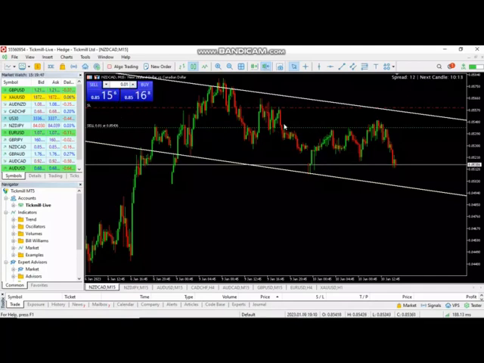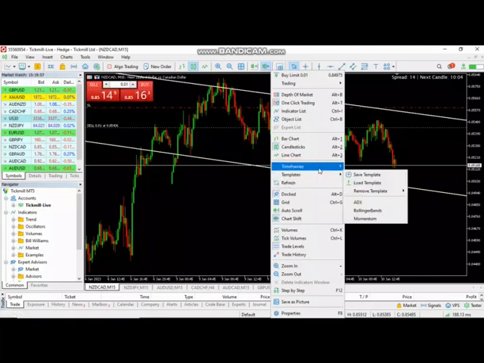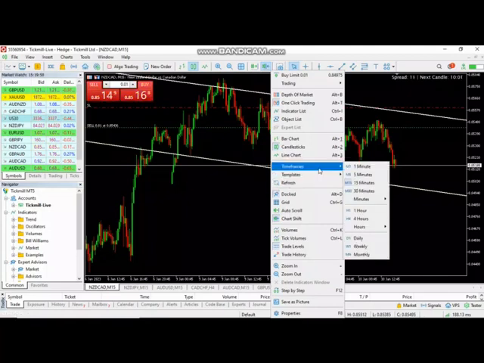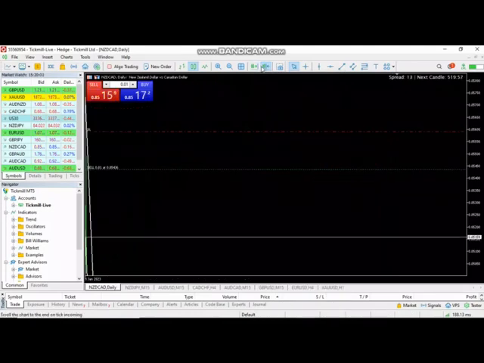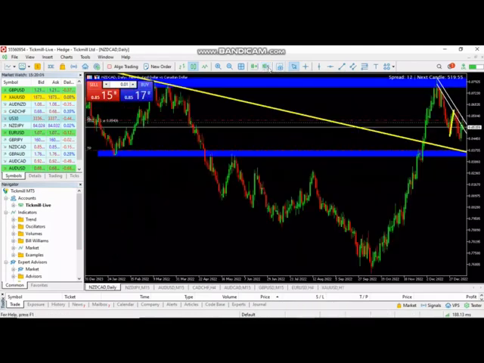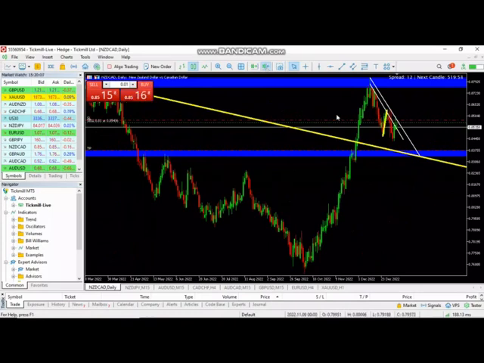So I took this trade right over there. Now, you're asking me, why did you take the trade over there? Let me tell you exactly why. How I looked for this trade in the first place is I went to the daily. So I work off the daily time frame to get my trades, or to know the direction of the trades, or to know where the trades are going.